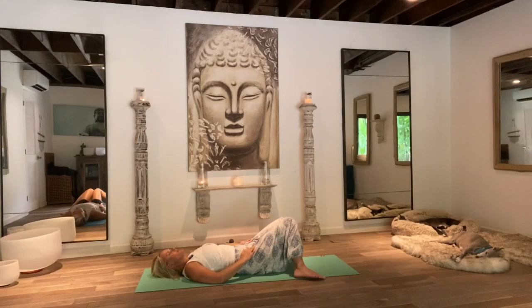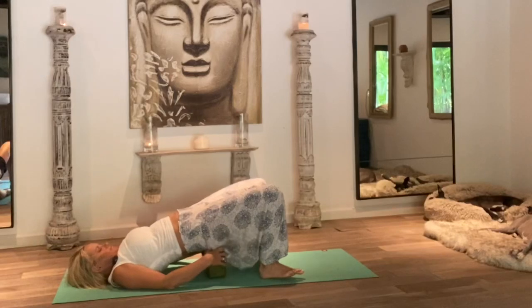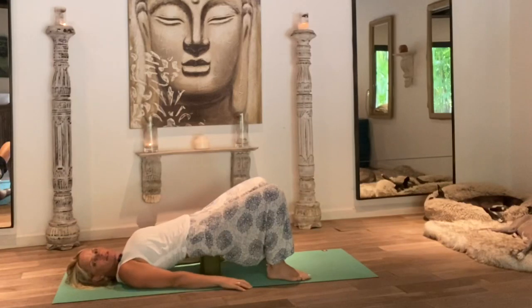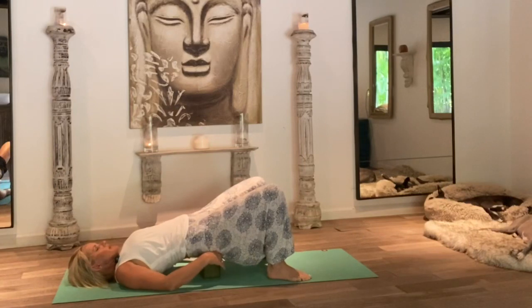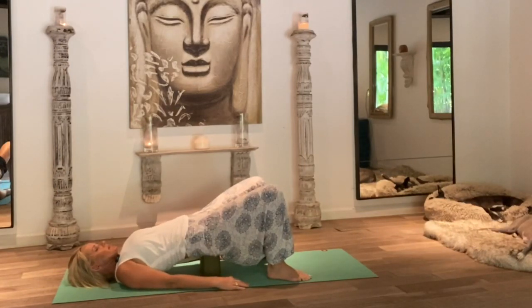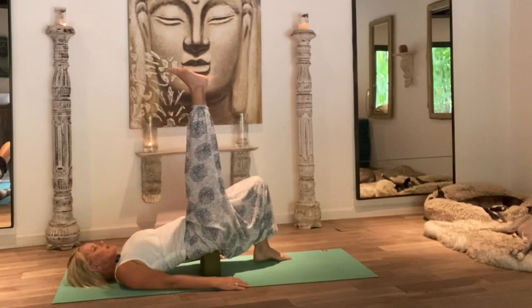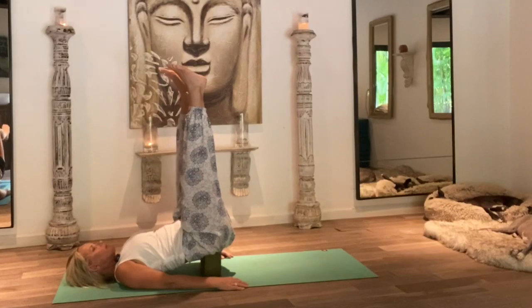Slowly, slowly release the knees. Toe heel the feet back in, just hip width apart. If you have a block, take it on its long side and place it right underneath the sacrum. Plant your hands down by your side, bend your knees. And if that feels good and feels supportive, you could maybe extend one leg up and maybe float the other leg up.